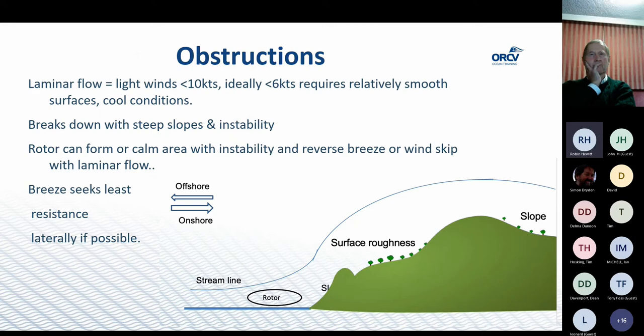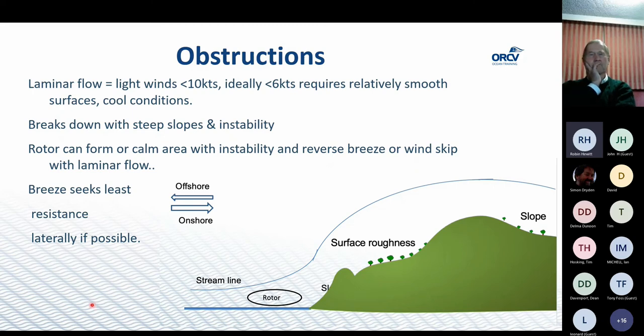There's a bit of a diagram, and this in particular is a hill. It's showing the roughness on the surface of the hill that can be slowing the wind and having an effect. A bulge here on the land. Now this is actually a diagram of Cape Otway. Now what happens, especially in laminar flow, that is wind not much more than 6 knots blowing on shore, and it's smoothly running onto the shore.